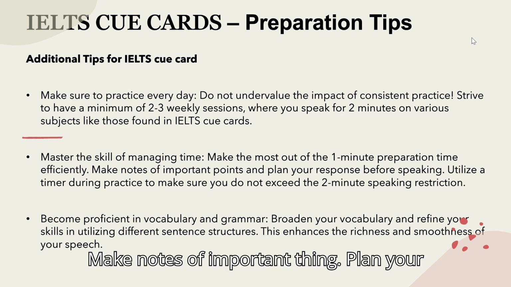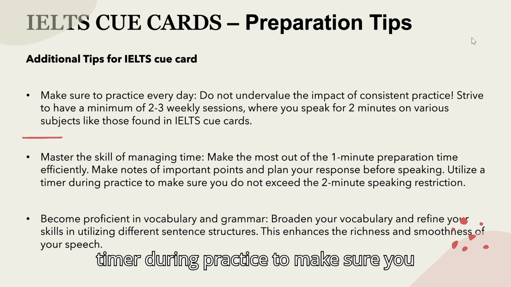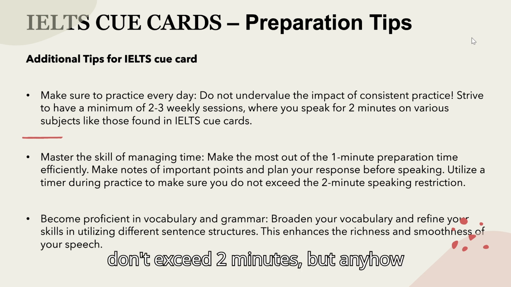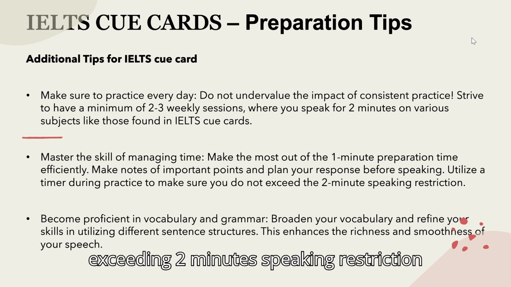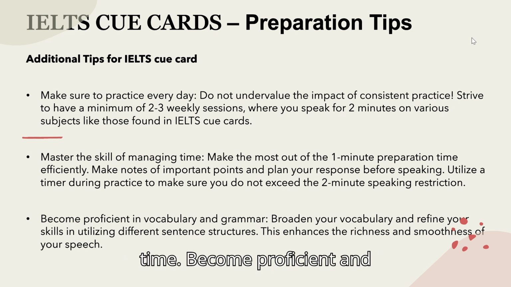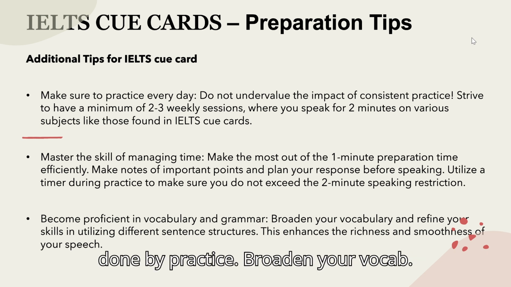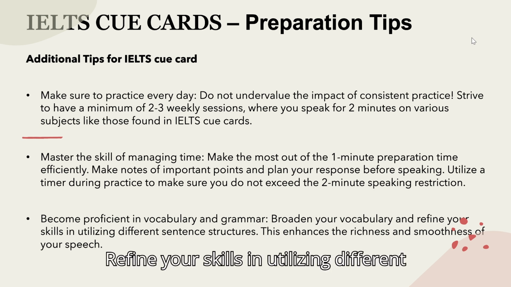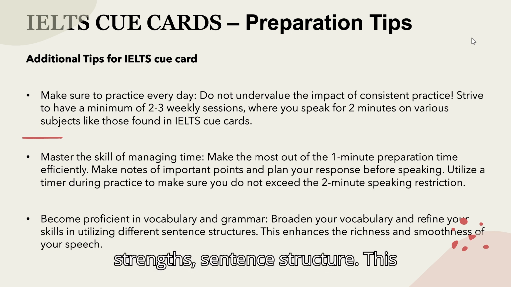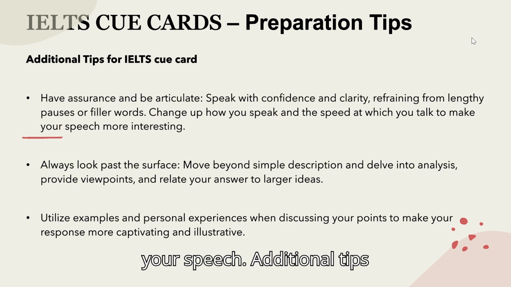Make notes of important things. Plan your responses before speaking. Utilize a timer during practice to make sure you don't exceed 2 minutes. But anyhow, they're gonna stop you if you are exceeding 2 minutes speaking restriction time. Become proficient in vocab and grammar, and that can only be done by practice. Broaden your vocab, refine your skills in utilizing different strengths, sentence structure. This enhances the richness and smoothness in your speech.